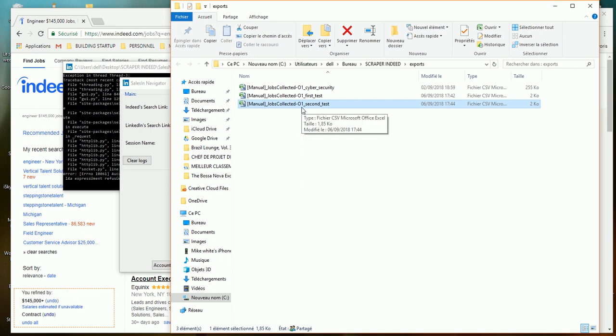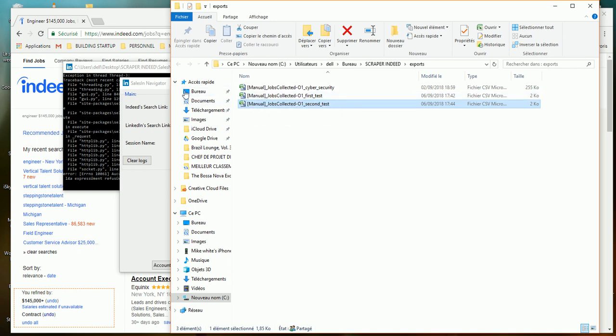The scraper automatically assigns a name, a type to the file. If it's automatic mode, you will have automatic instead of manual. In our case we are in manual, so you see manual.